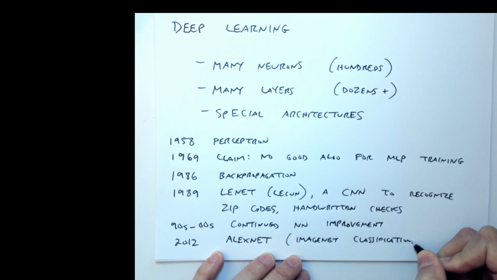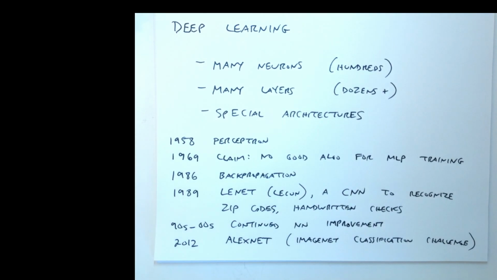So ImageNet, a big part of it was this annual challenge of multi-class image classification. And in 2012, this AlexNet paper came out, which was also a convolutional neural network that totally blew away the state of the art by a wide margin, right? And that made people wake up and say, wait a second, if we can go from getting 0.5%, 0.7% increases over the state of the art to suddenly being 10, 20, 30% over the state of the art, well, now maybe we should be paying attention to neural networks.